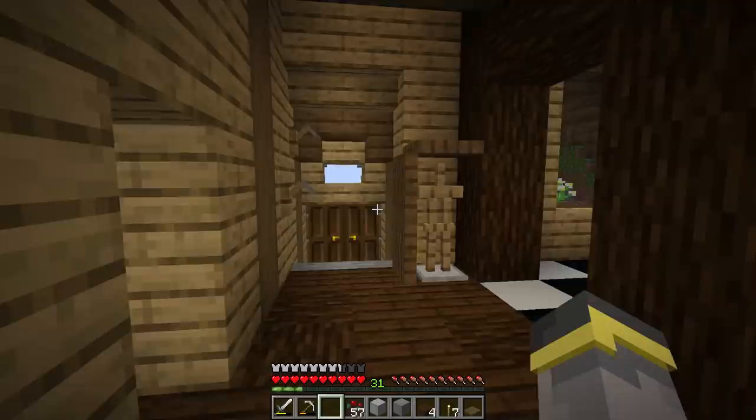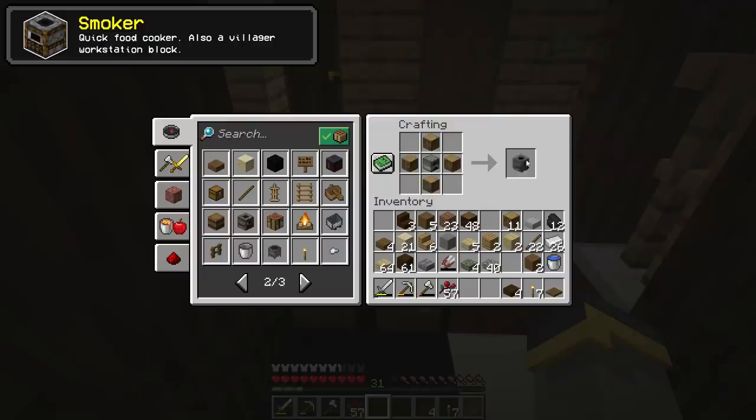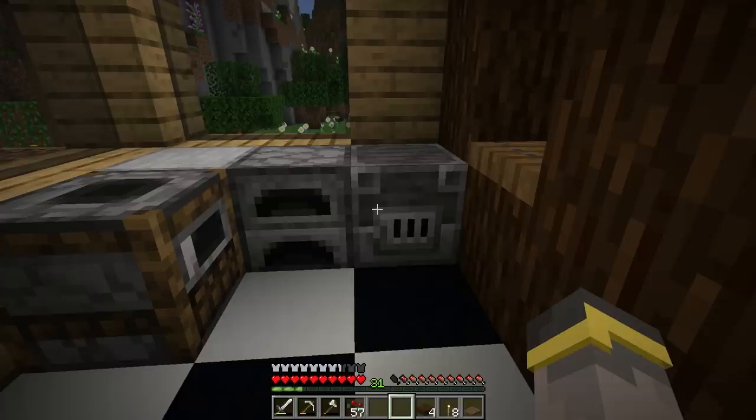Ah, the kitchen. Kitchens are always fun. Okay, so let's start off with a counter block. The counter block is that right there. Then let's get a smoker. Smokers are the way to cook food in Minecraft, hands down. So smoker right there. That's our cooking station. Now, over here, just to keep the function of our house good, let's put a normal furnace and our blast furnace right there. Does it make a lot of sense to do all of our ore smelting in the kitchen?